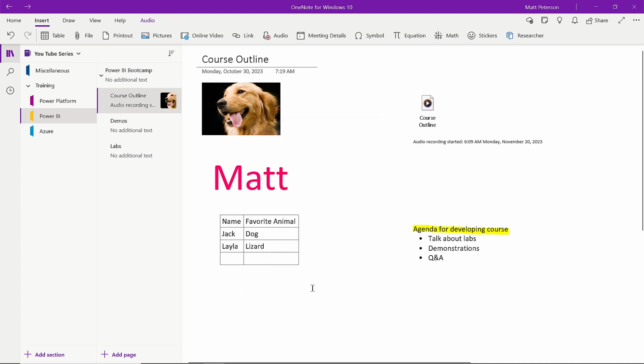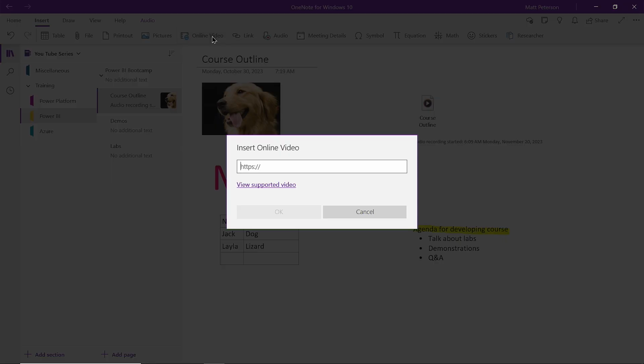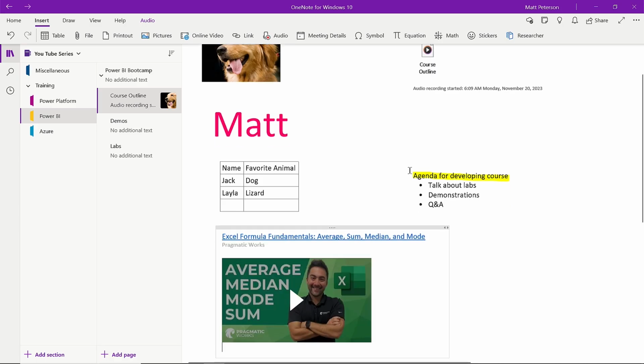And now the last thing that I'm going to show here is how to insert a video. So right up here, and we're going to talk about how to insert our own files in our next course or our next episode. But if I want to go with an online video, I can just select online video. And then from here, I can put in a website of where this one is at. Typically a lot of people love to use YouTube, so we love to use YouTube here as well. And then I'll hit OK.